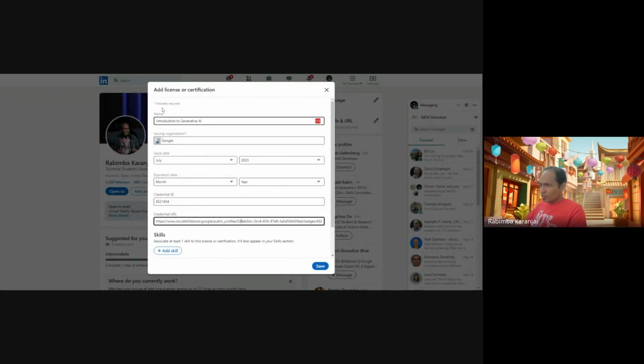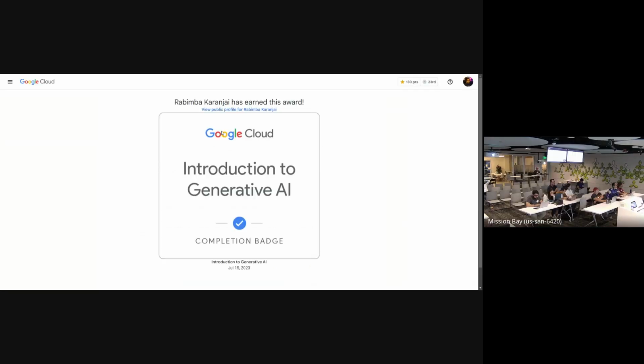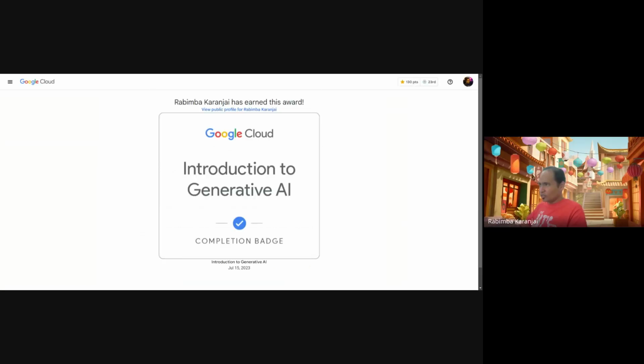It creates the name, organization, date, expiry date, credential ID, and the URL. Once I add it, anybody on my LinkedIn can press my credential and get a verifiable badge showing that I actually completed it. The badge should look something like this. This is kind of nice, I would say.